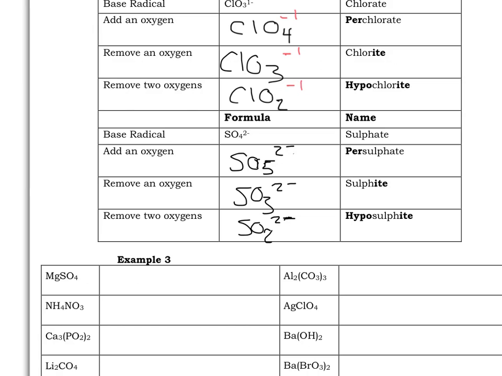That'll help identify the base form of the polyatomic ion. And you will also need to use that to help identify if you have more oxygens, 1 less or 2 less, which also should be reflected in the name. Okay, so pause the video, try naming these 6 examples, and check back in a second when you're done.